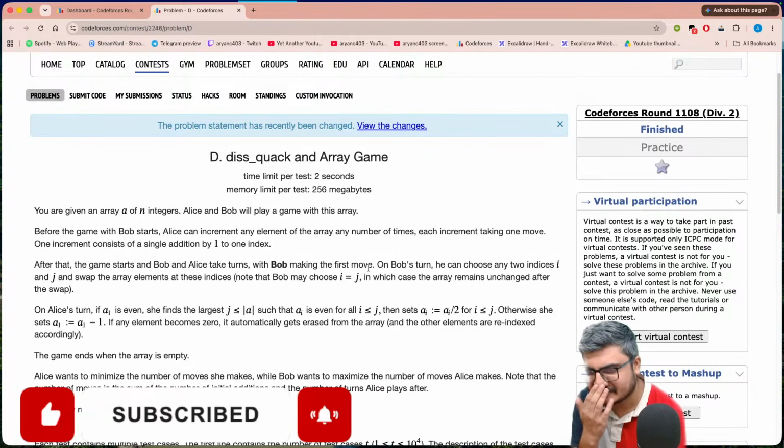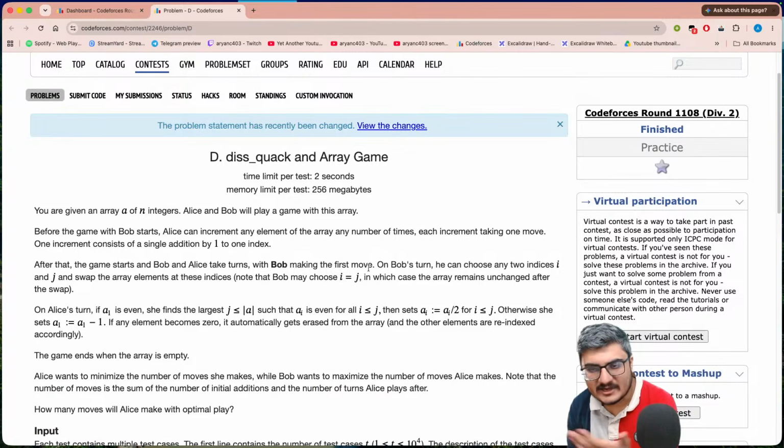Any questions, anyone on the problem statement? The game is like this. You initially have an array A. You can do +1 +1 many times to the original array. Then Bob will swap two numbers and then you get to play one move. Either you can subtract one from the first element if that's odd, or if that's even, then you can choose an initial sequence of the numbers and divide them by 2. And your goal is to remove all the numbers from the array. Whenever an element becomes 0, it gets deleted from the array.